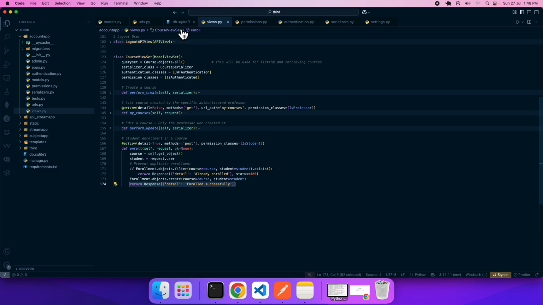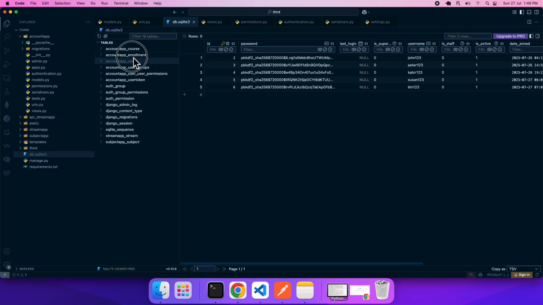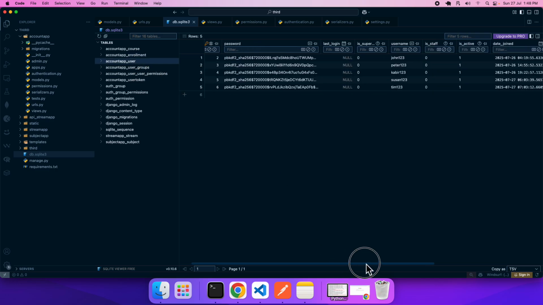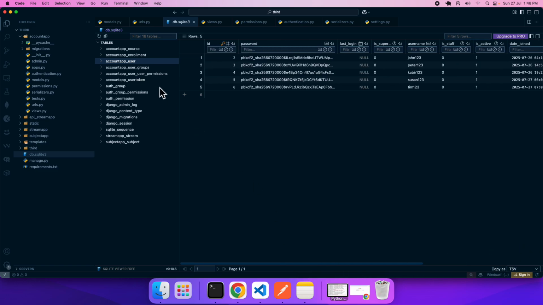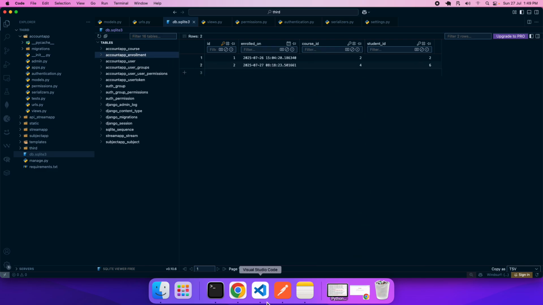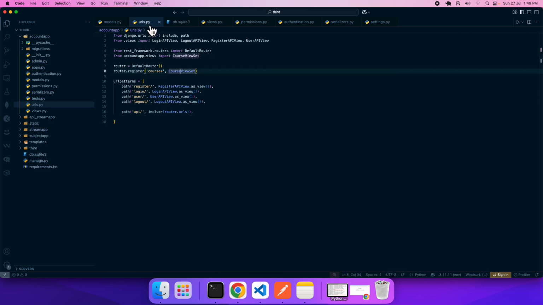So now if I go to my table, and if I come to my enrollment, and if I go for reload, I will be seeing the course ID 4 has been enrolled by the user student whose ID is 6. So if you come to the user, the ID 6 is the Tim who got registered, and the course, if you come at the course was 4, which I did for C++, that course has been registered for the given student, right?